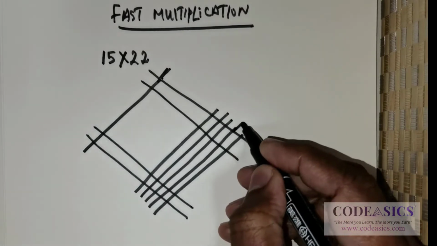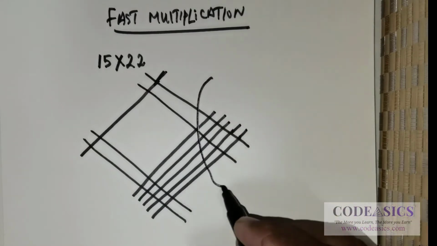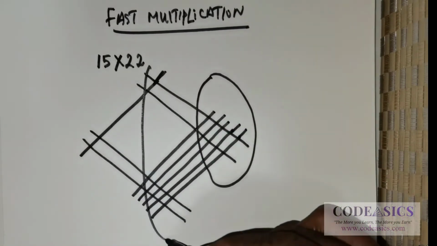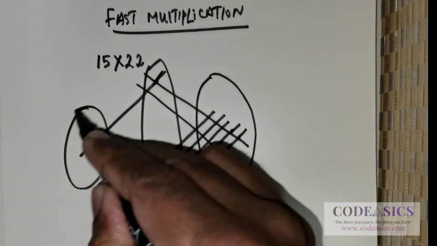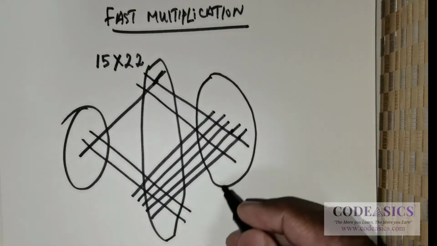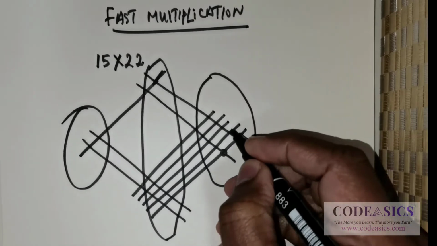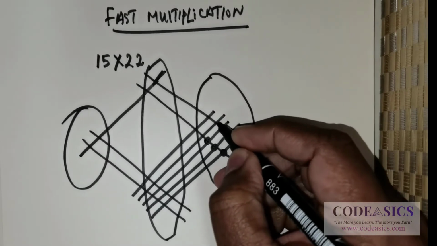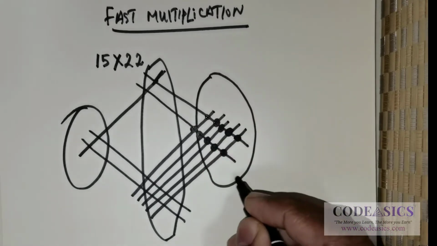Now what we need to do is we need to divide these into zones. So there is a zone here. This is the first zone. This entire region is called the second zone, and this is the third zone. Now count the number of intersections that you can see here. So you have an intersection here, so that's going to be 1, 2, 3, 4, 5, 6, 7, 8, 9, 10. So you got 10 intersections.